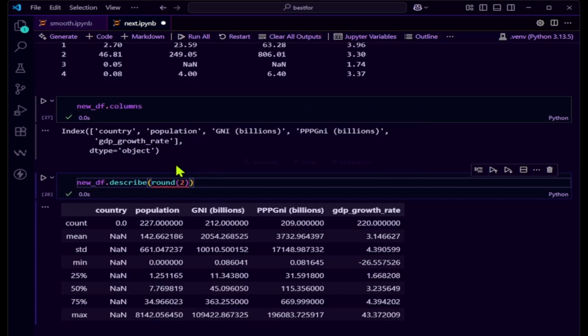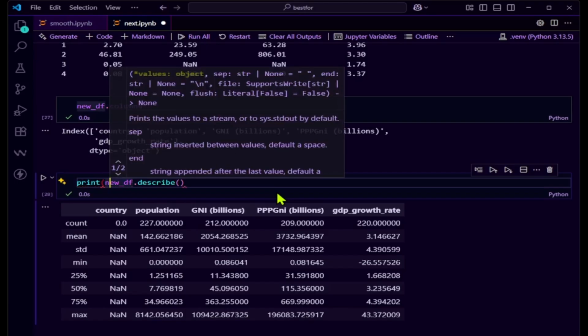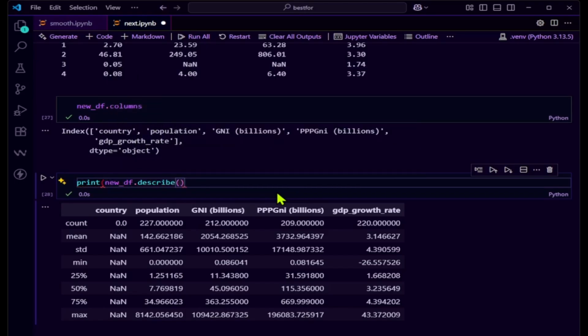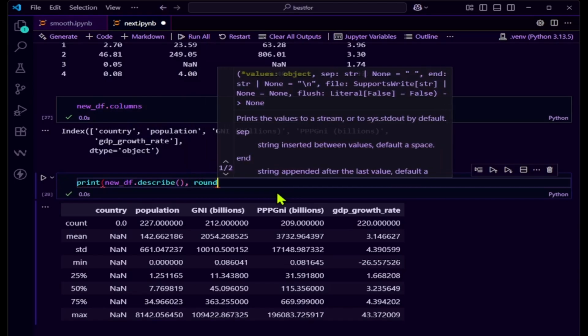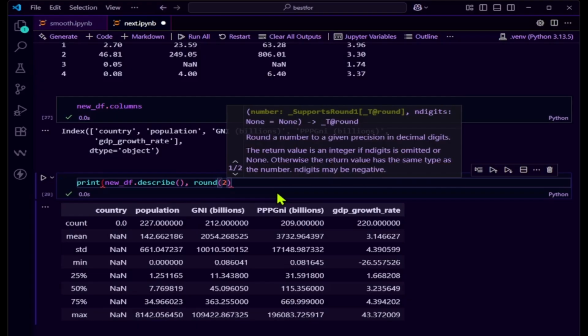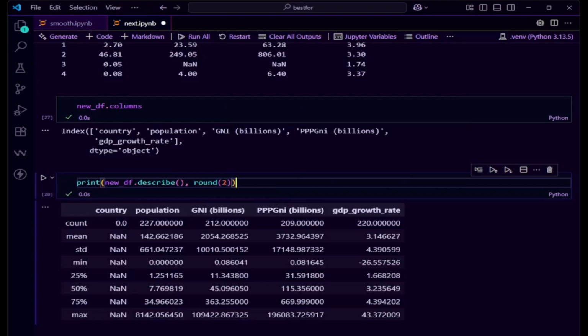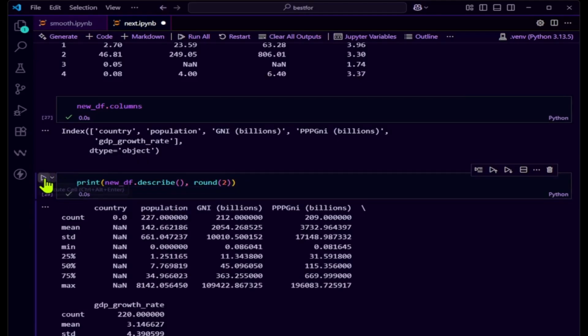If we round this, oh, it's not available there. Okay, so to get that, let's do print, comma round. Let me see, I'm not sure if it will take it, but comma round to, and close the print. All right, let's see. No, it did not take it, so round does not work. Let me just remove this. We will round later on as we need it.